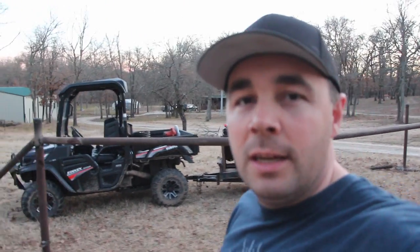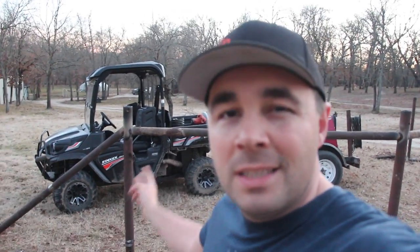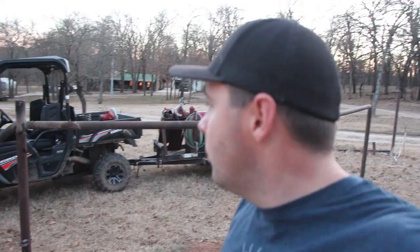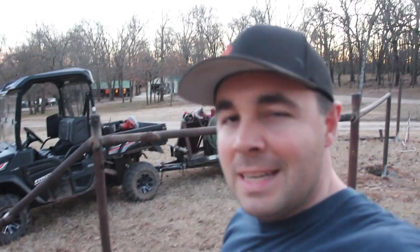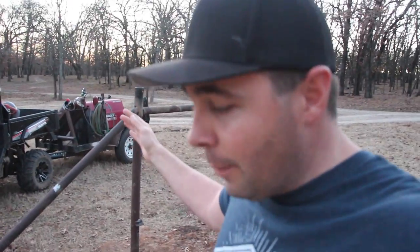This one is a new line of RTV that Kubota's come out with. It's kind of a crossover. Anyways, we're going to do some review videos on this thing in the future, hopefully pretty soon. It's just been really muddy and nasty, and I didn't want to do that. I want to clean it up and make it look good. But this thing has been awesome.